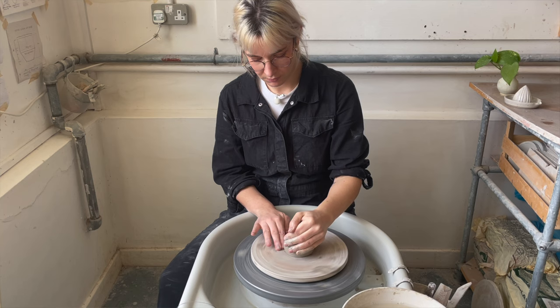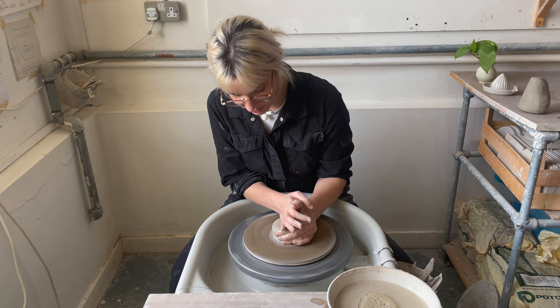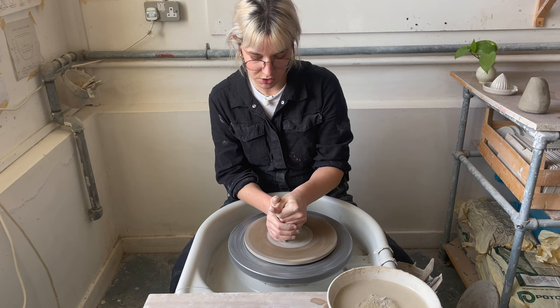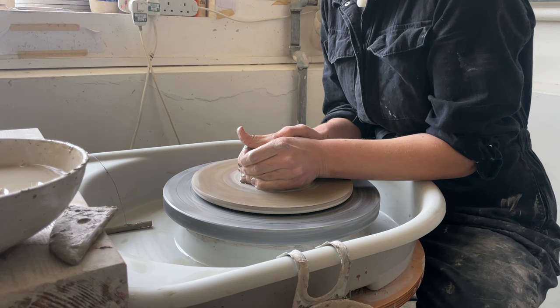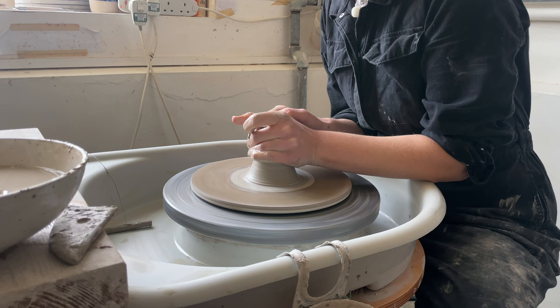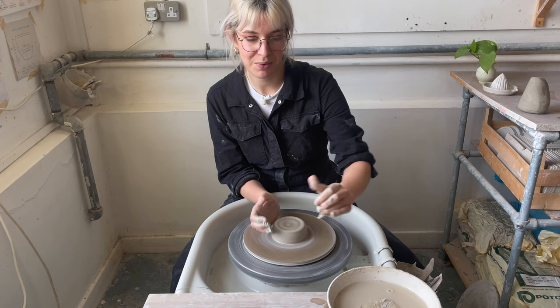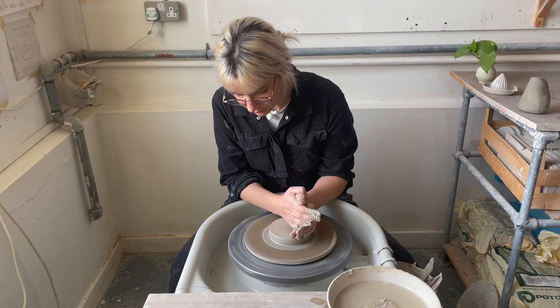This is my 500 gram-ish ball of clay and we're going to center that on the wheel. We're back — we're going to center this on the bat. When you're throwing on a bat you just kind of pretend that it is the wheel head, like it's just an extension of it. Sometimes if you're not used to it, it feels a bit weird because you're throwing on wood rather than metal, but once you get used to it, it's exactly the same. This project is like an intermediate project, but if you are new to throwing it's quite a fun exercise and I think it gets you to understand what the clay is doing a little bit. So give it a go at all levels.